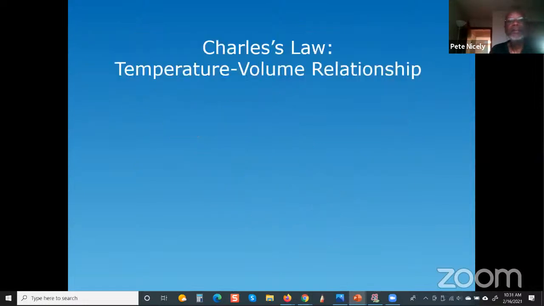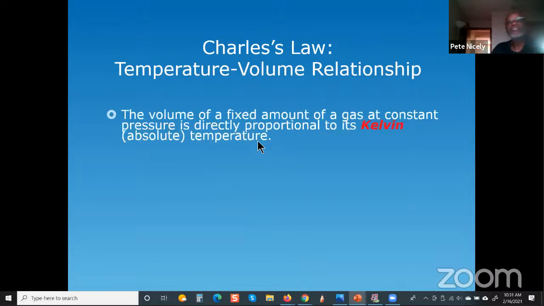Okay, so another law we're going to look at is Charles' law, and this law relates the volume of a gas to the temperature of a gas. And we know from everyday experience that as you increase the temperature of a gas, the volume would increase. And in words, Charles' law says that the volume of a fixed amount of gas at a constant pressure is directly proportional to its Kelvin temperature, or the Kelvin temperature is also called the absolute temperature, all right? And if you recall, we talked about the fact that there's a relationship between the Kelvin unit and the Celsius unit given by this equation here, right? And we're going to see that this equation comes directly from a discussion of Charles' law, all right?